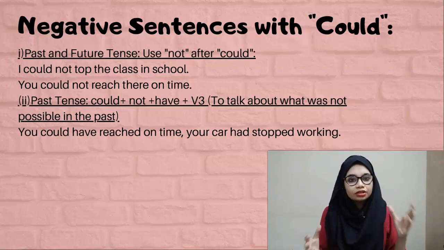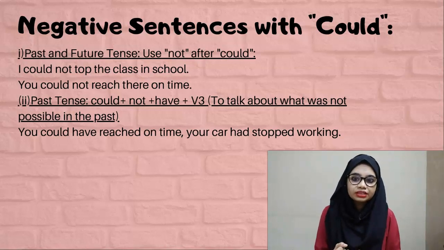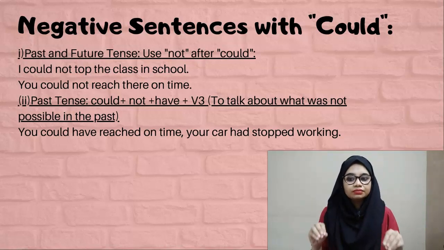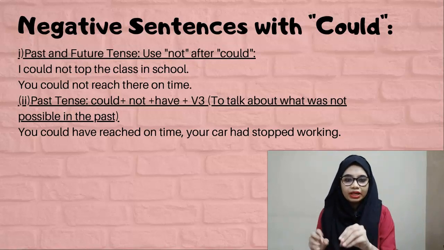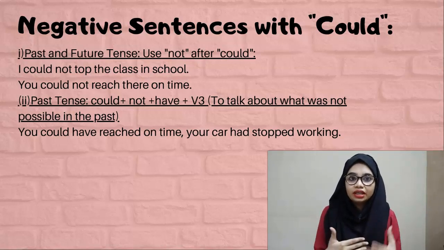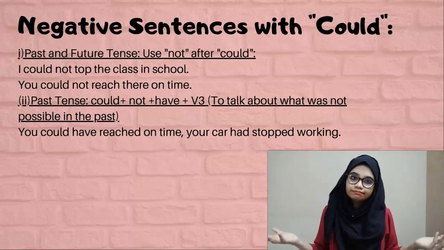So this is why a lot of students do get confused, because could has a lot of different meanings and it does not really specify in a lot of cases what tense it is talking about. But you now know that this could also mean the past and this could also mean the future, or it could also mean present if you're making a deduction in the present, like looking at the conditions right now, you could not reach there on time.